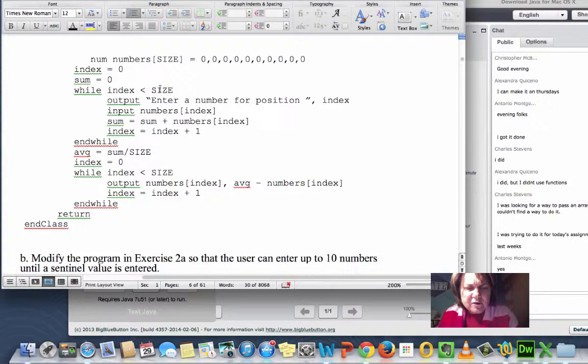So whatever the position in the array is, whatever the user enters is going to go into that slot. And then before we increment index, we need to add that to the sum. So while the user is inputting the 10 numbers, they're also adding to a sum field or a total field here. Then when index is 10, because index has to be less than 10, it will have filled the array and the sum amount will be in here. So we can say average equals sum divided by size. Index equals, we have to set index back to 0.